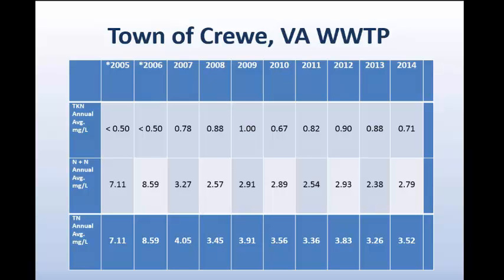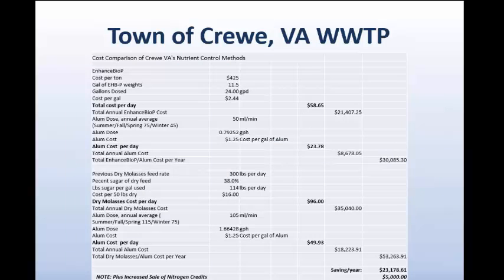But to best demonstrate the savings, and what was probably the biggest benefit of using the molasses product that we finally settled on: I had always been taught and always believed, because that's what the literature told me, that without a true anaerobic zone, a zone where there is no free available oxygen or any combined form of oxygen, enhanced biological phosphorus removal is impossible. But these numbers right here tell a little bit different story.